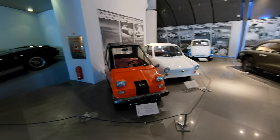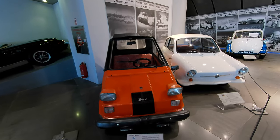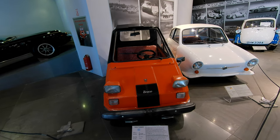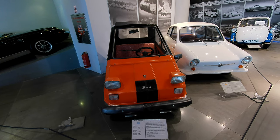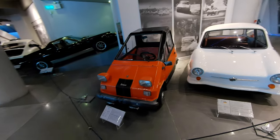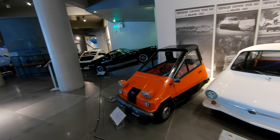Getting into the weird and wonderful world of Greek-built cars. Here we've got an Etzen Tonako, 1980 — a three-wheeler, two-seater, economical city car, with a 49cc single-cylinder engine, entirely Greek production. It looks like a miniature Citroën 2CV — you thought a 2CV was small, this one's got one wheel in the back and it's even smaller. A really bizarre little car.